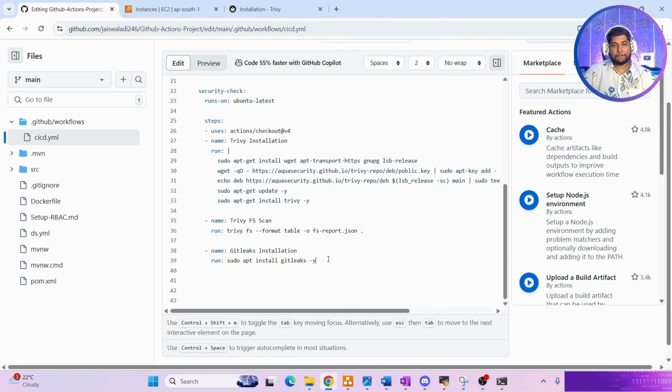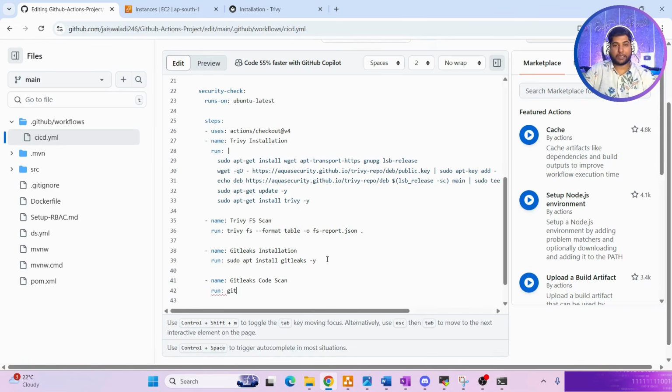Okay. Next thing that we want to perform is basically the actual scanning by git-leaks, and name of this will be git-leaks code scan. Run. And now I'm going to run the command for checking git-leaks.